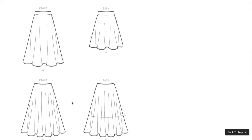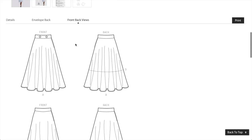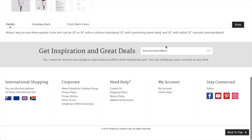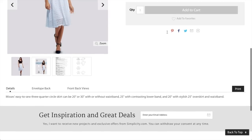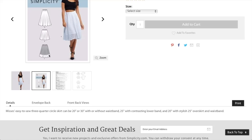That's a very confusing way to explain what they were trying to explain with the overlay. Basically, they were saying, one, where did it go? 20 inch with 25 inch overskirt is what she's wearing. This is 20 inch and this is 25 inch. You know what I mean? And then here's the 25 inch with contrasting lower band, you know? And then 20 inches and 30 inches.